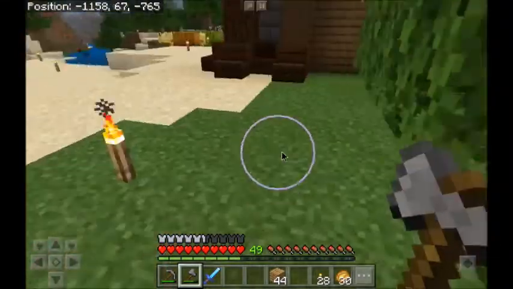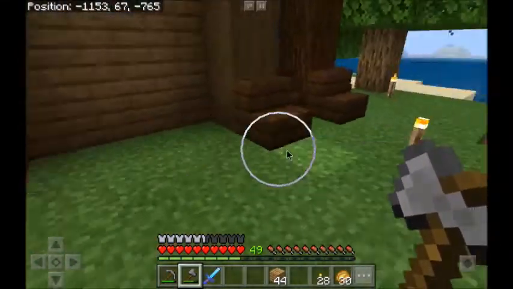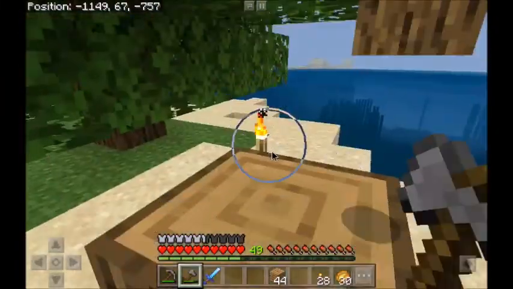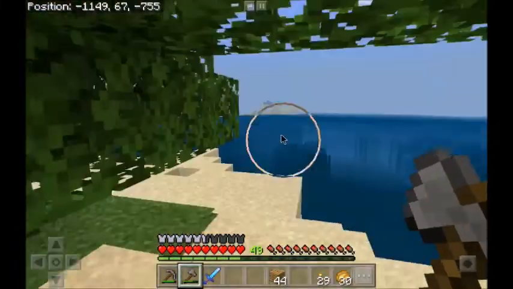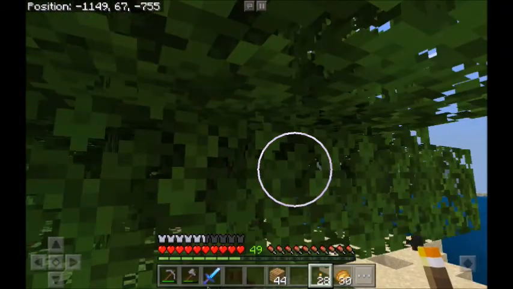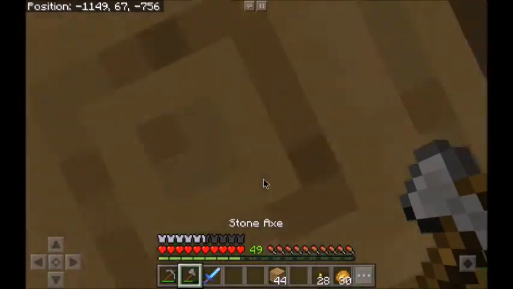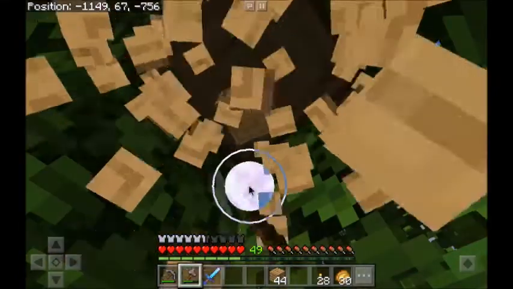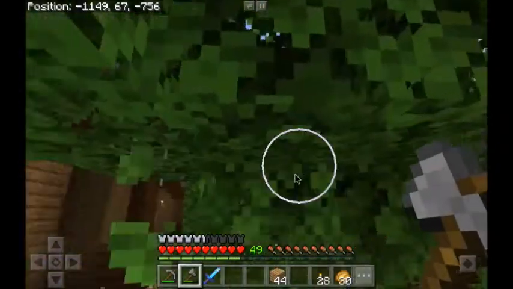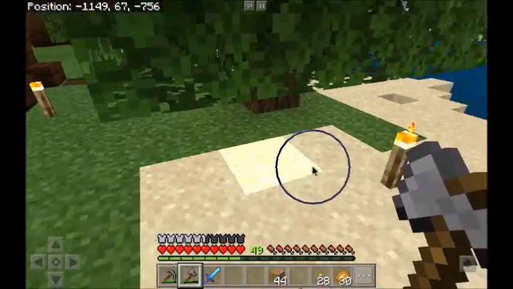Whoops, getting around here. Chop down some of these trees here. You can never have too much wood. Whoops, I took out a torch. So I'm not sure if I want to build today. Fizz is still needing carpet, so I've kind of been doing that off and on.